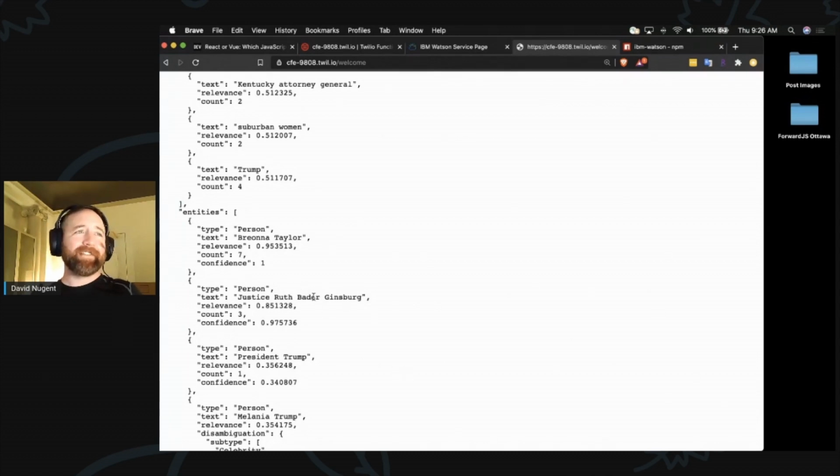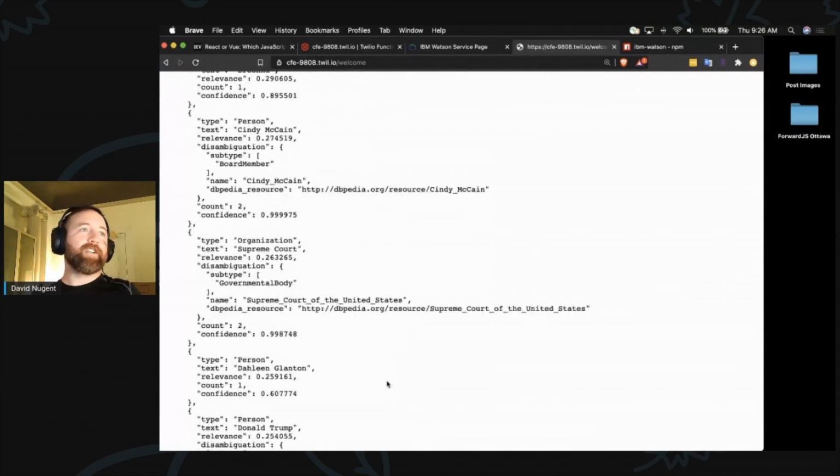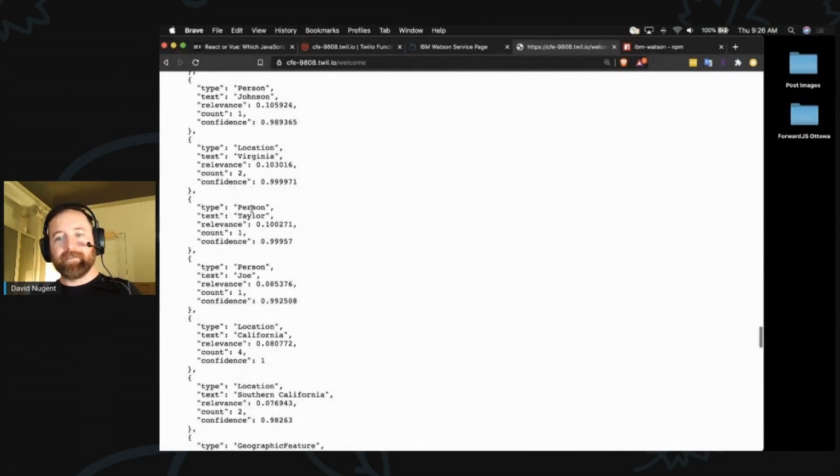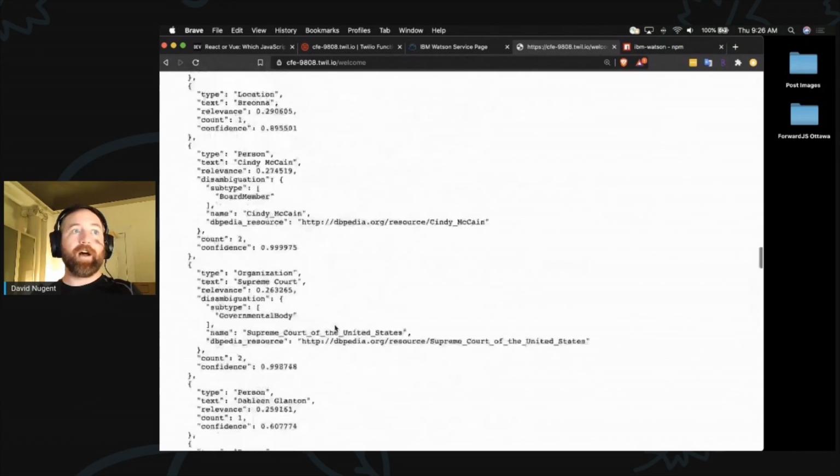This is up to date information. This isn't something that I prepared, and it's saying Joe is a person, California is a location. So it's just giving you a ton of information back, and that's kind of what we want out of this function.